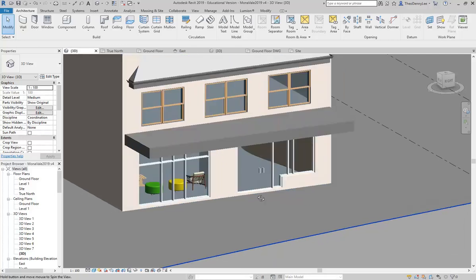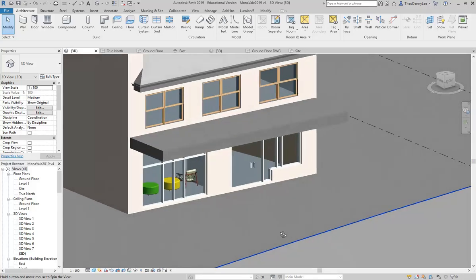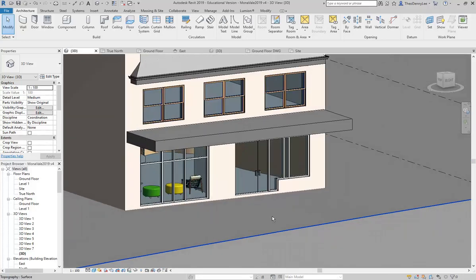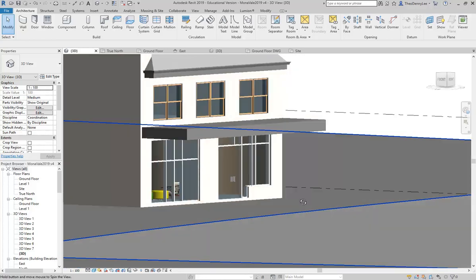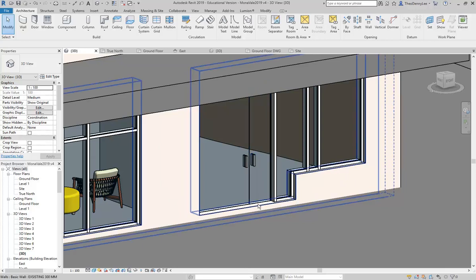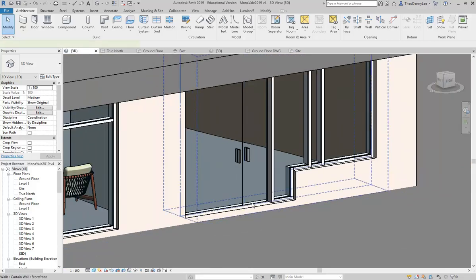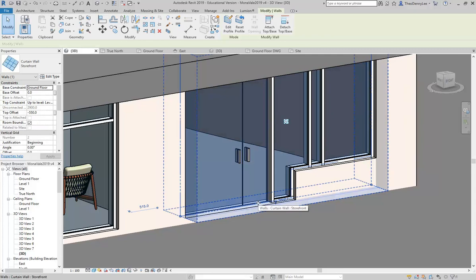Okay, so now that I've made the openings in my curtain wall different, you can see that the curtain walls that I've got there aren't really working that well with my new openings. So it's a good chance to look at making a new curtain wall and doing a bit more of a design for your own storefront.